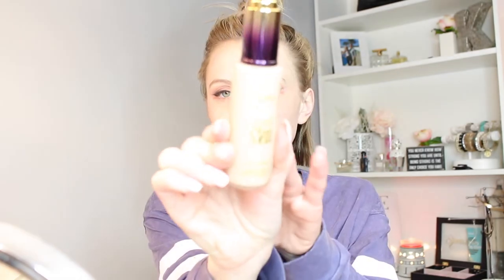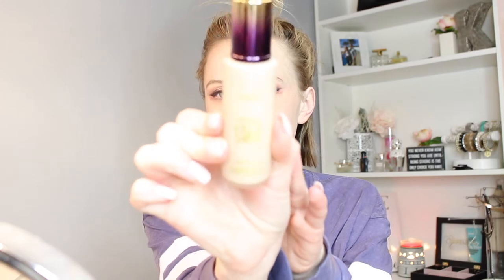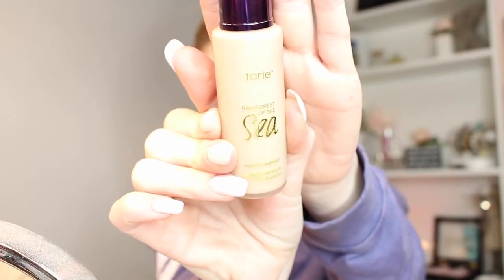And then for foundation today, I'm going to be going in with an oldie but a goodie. This is the Tarte Rainforest of the Sea. It's going to take about 2 pumps on the back of my hand. And then I'm going to dot it all over my face. I love the way this lays on the skin and gives such a healthy, nice radiance to the skin. I feel like my face just looks so naturally healthy. I would definitely say it's more of like a medium coverage foundation. You can definitely build it up.